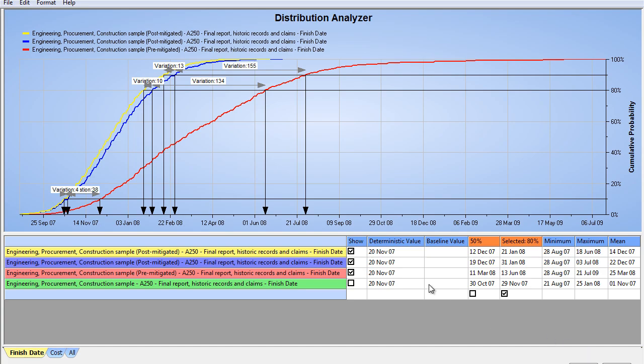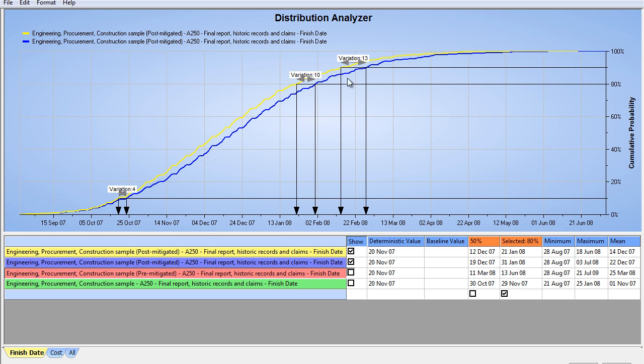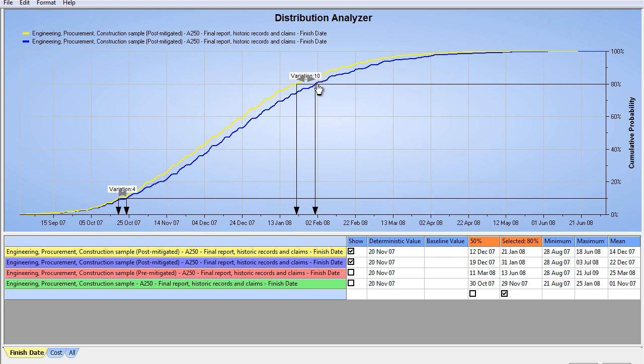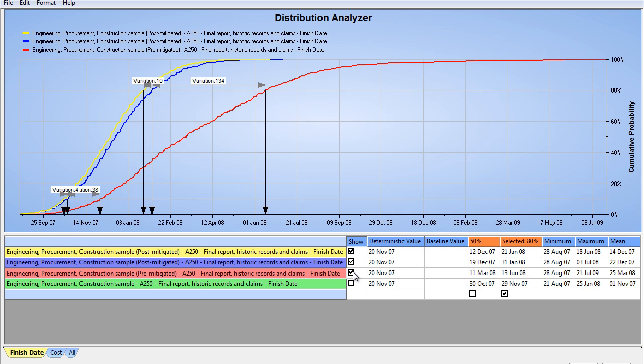So now I've got another curve up. So I'm going to hide the worst case scenario, the red curve now, and at an 80% confidence level, I saved you 10 more days. So we already know we saved 134 days. Now we saved 10 more days.